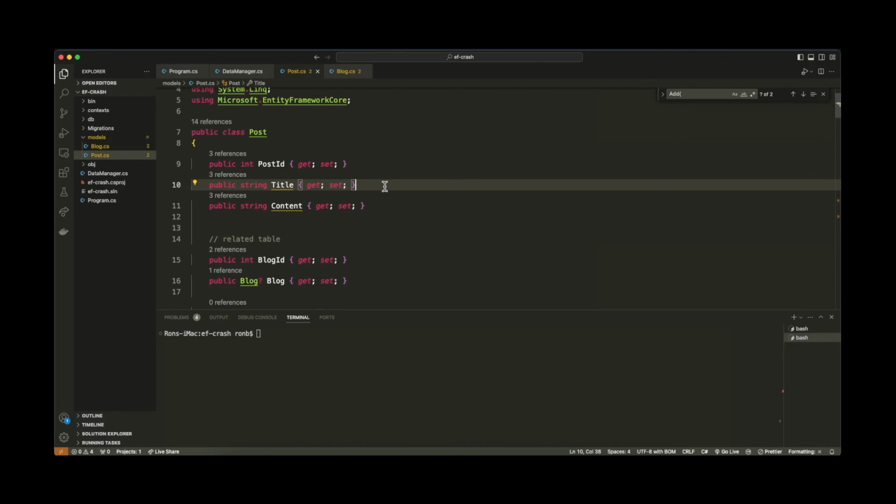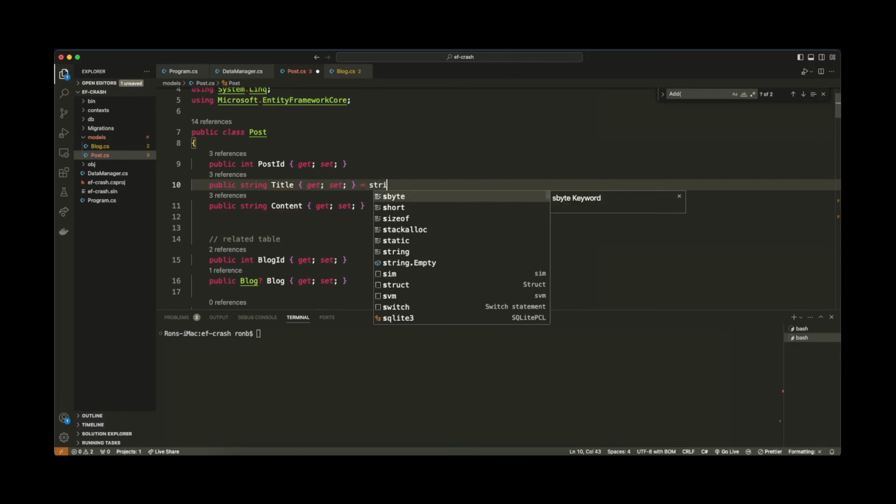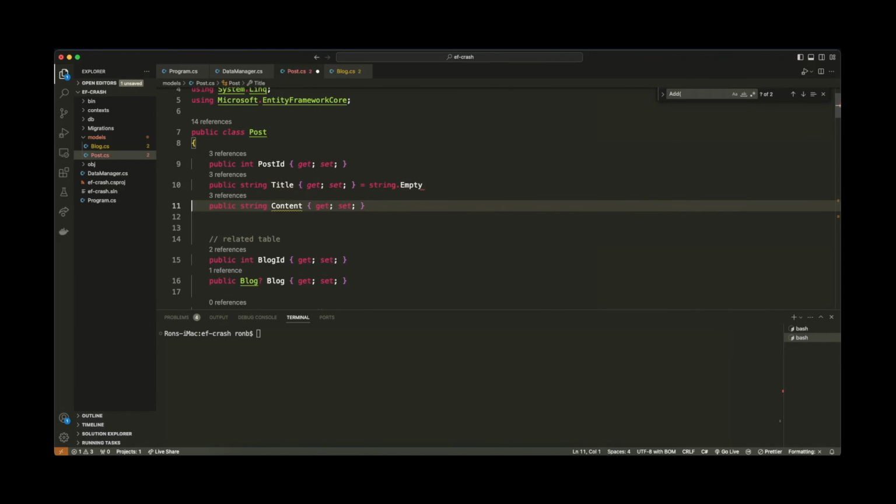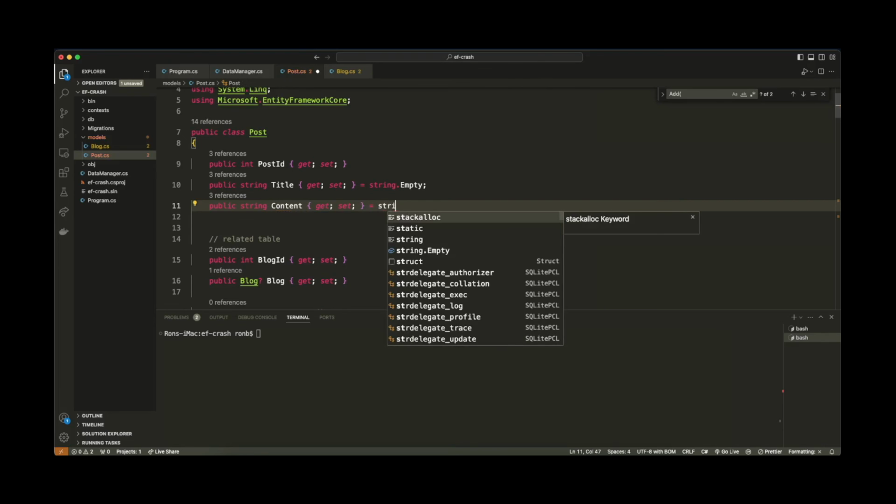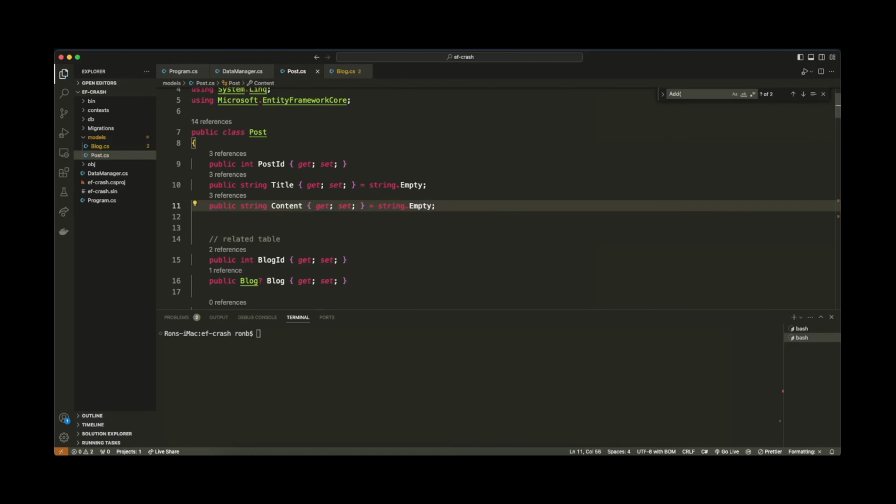For title, we know that this is a string. So let's set a default value of empty string in the event that the title property has not been set. Right after this, I'm just going to say equals string.empty. Now you're probably wondering, why did I not use the double quotes? You can do that, but in this case I like to use string.empty like this to signify that I'm setting this on a property. Then similarly down here we're going to say string.empty as well, and that should stop the error messages, or rather the warnings there.